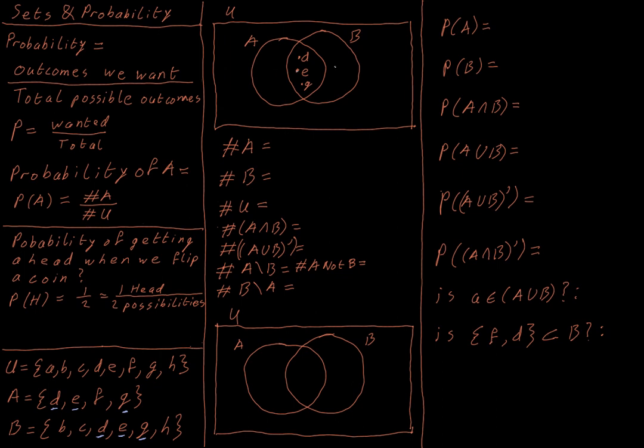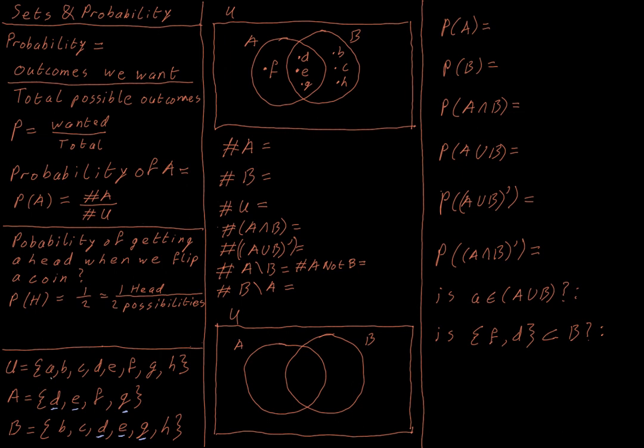Then we step outward and we take this bit here, which is going to be the parts of A that do not include B. So this would be A, not B, A not including B. And that's going to leave us with F by itself. It's the only element in A that isn't in B. And then for B, we would have B, C, and H are in B, but are not in A. So they aren't in the intersection.